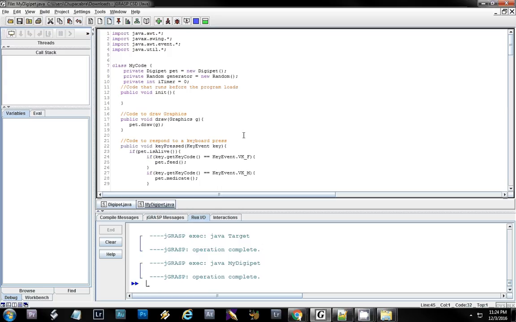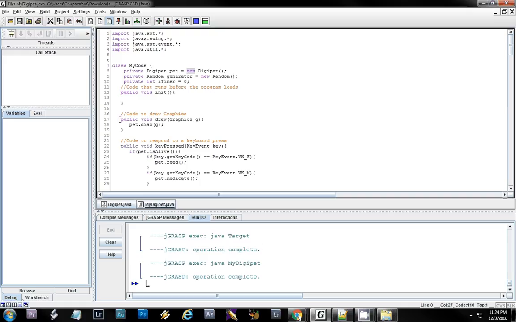So on this page, once you get the object coded, object-oriented programming is super, super easy because all you have to do is activate the behaviors when you want them. So here's an example. Here I'm going to instantiate my digipet. And all I'm doing is creating my digipet as a new digipet. The keyword new is what actually creates it, what instantiates it.